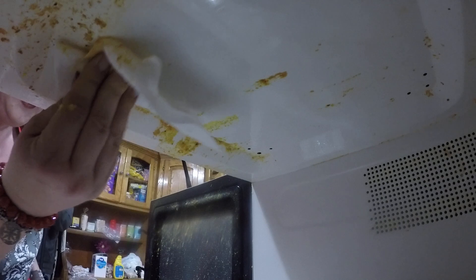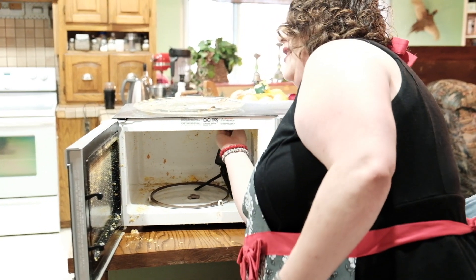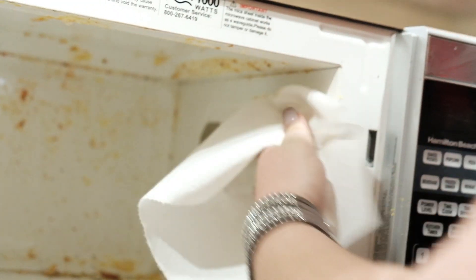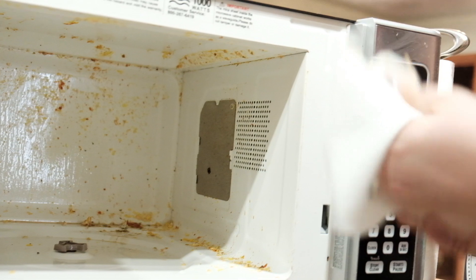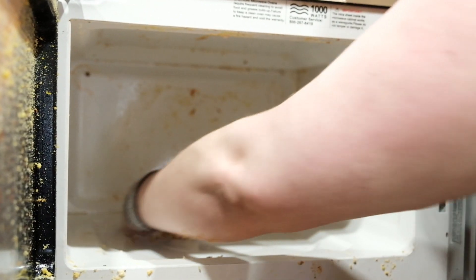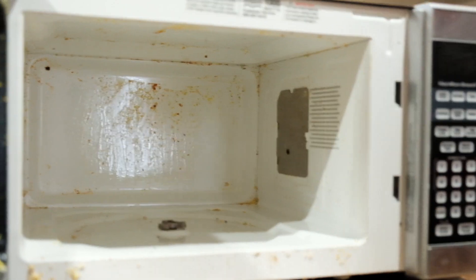This is really gross — so sometimes you only do things once, and this is one of those things. I'm kind of hoping I'd get a new microwave out of the deal. This cleaner is just eating through that egg, and if you guys know, baked-on spaghetti sauce and egg are probably the two nastiest things you can put in your microwave. This cleaner is just taking it right off. It probably didn't help that I didn't clean the microwave first, so some of this isn't just blown-up egg.